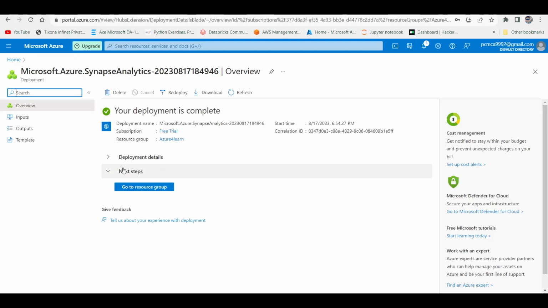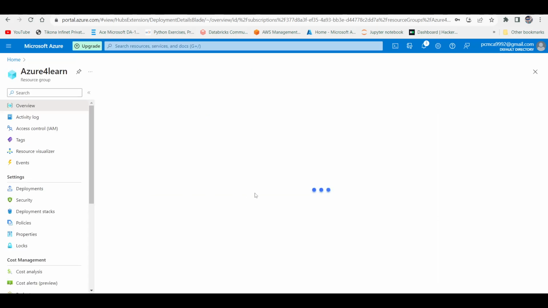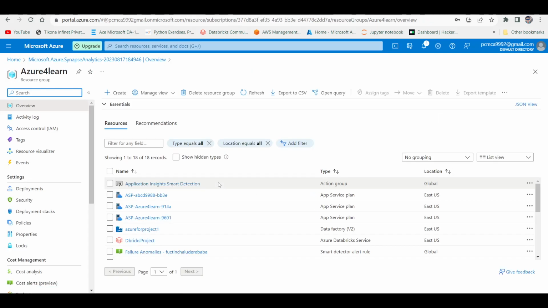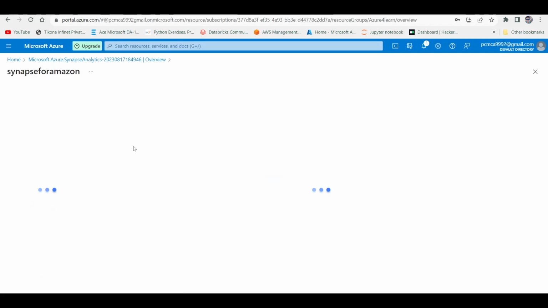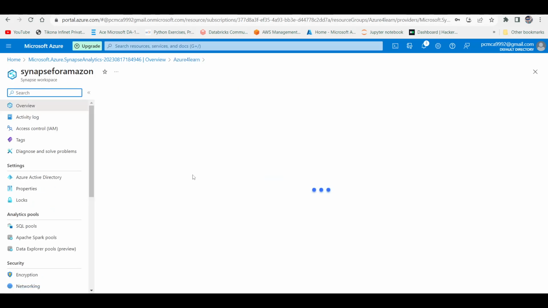Okay, so our resource is deployed. So I'm going to the resource directly. Here this is the Synapse workspace.